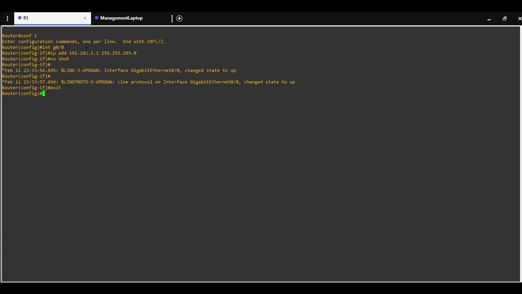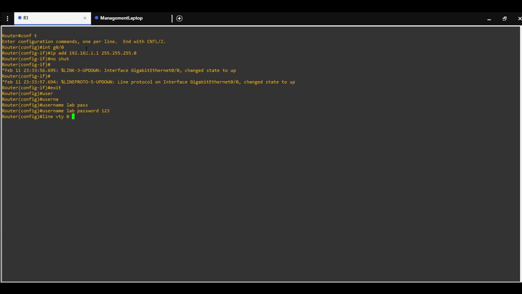First, create a username and password. I will use username lab and password 123. Line VTY 0 to 15, or you can do 0 to 4 or any range up to 15.